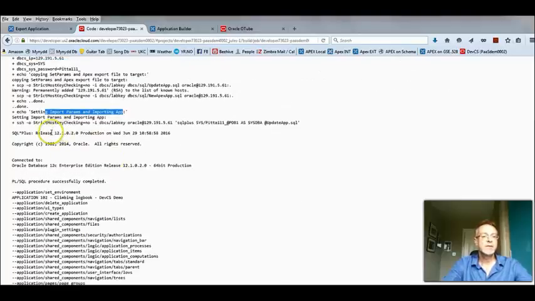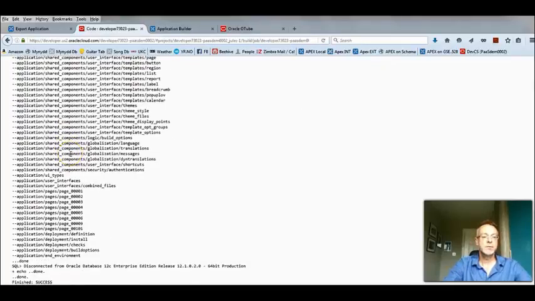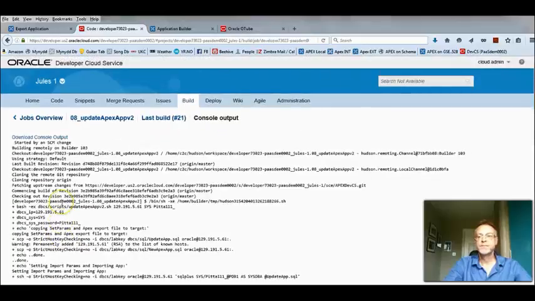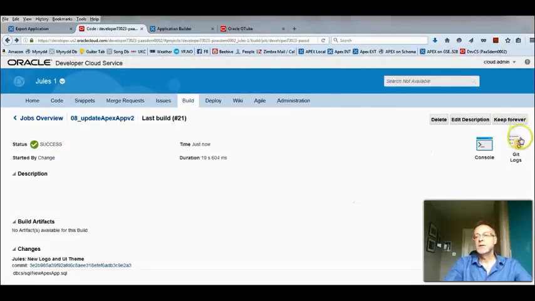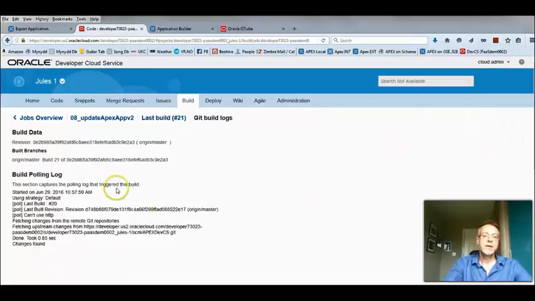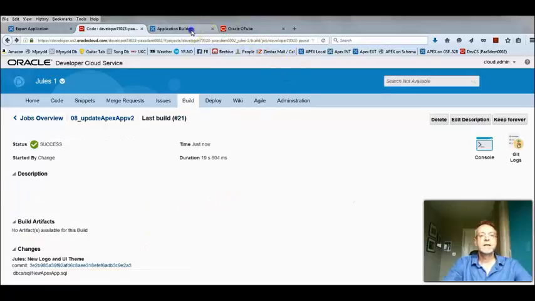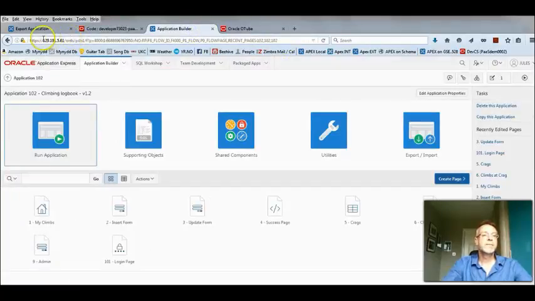And you can see here, obviously, that it's connecting to SQL Plus to execute our export Apex file, which is, of course, the same file that we use to run the import process at the other end. And then that's all of the output from that import process, which is successful. So that's great. And finally, we can look at the Git logs if we want to, just to see what happened in the repository and details of that change that triggered off the process.